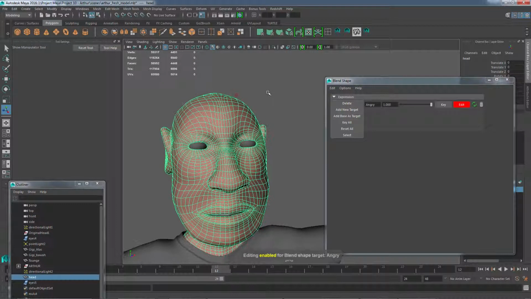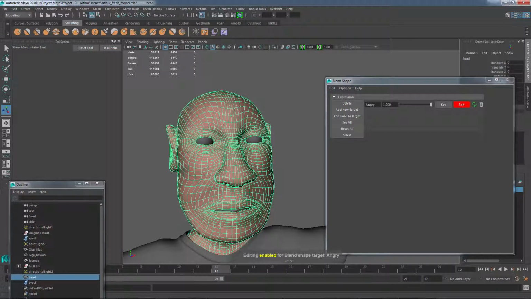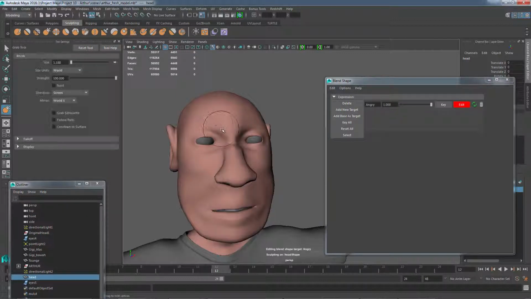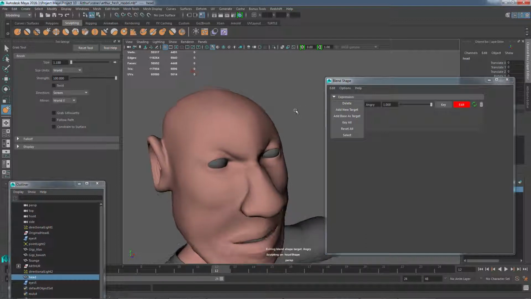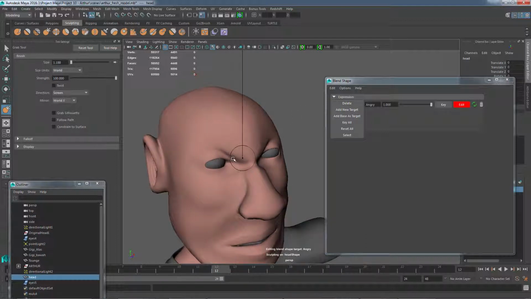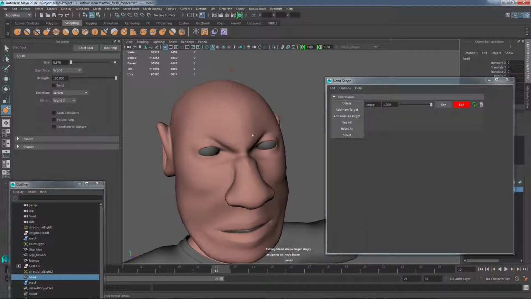I'm probably gonna suggest you guys use a Wacom when you're sculpting his angry face. While you're editing it, I'm gonna click this grab, and I set this mirror to world X. Then your job now is just to sculpt him as angry as possible, like that.